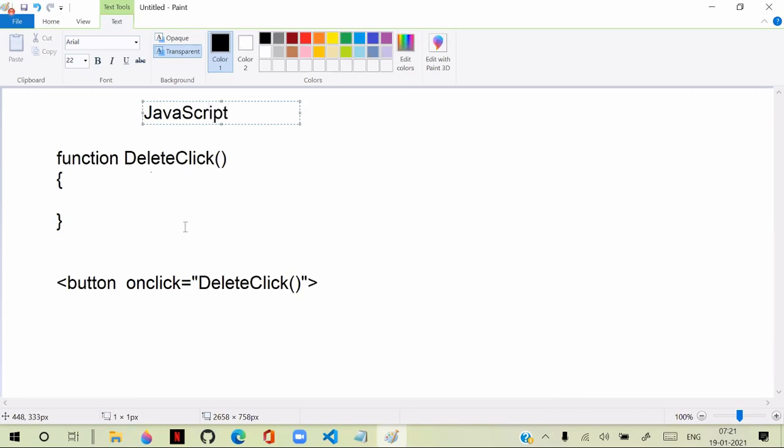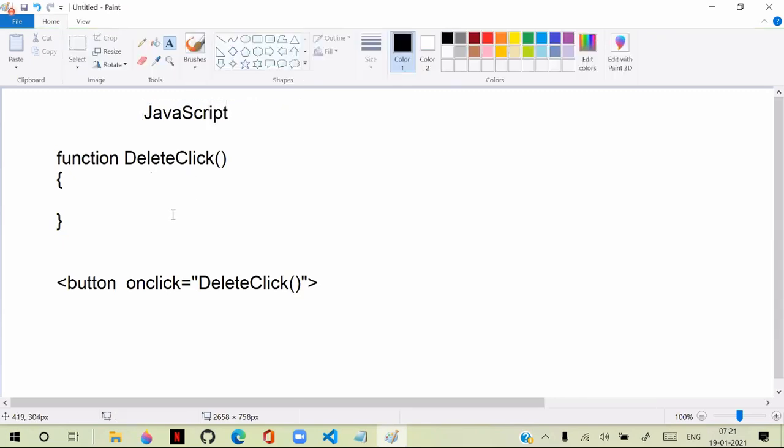Now, usually, in general, the majority of people think we have a function deleteClick, and this deleteClick function is called on button click. So generally people think in this way, right? That means we have a function and we are calling the function. Actually, we are not calling the function.